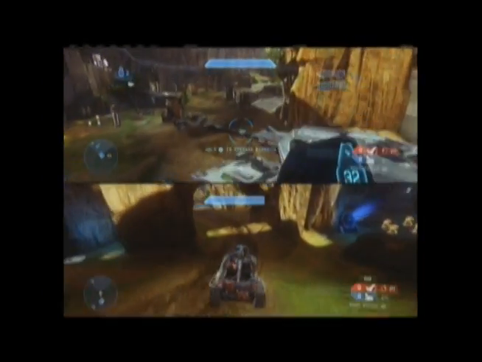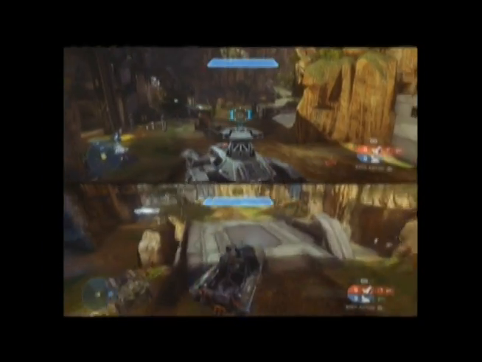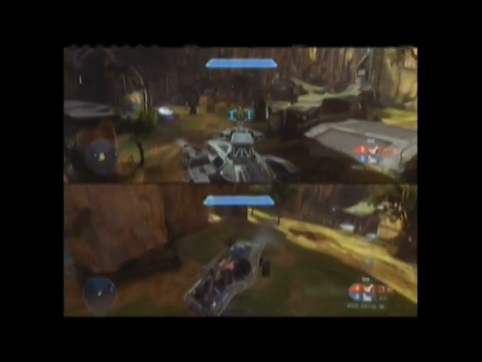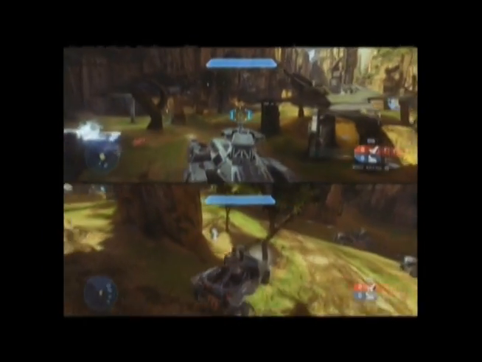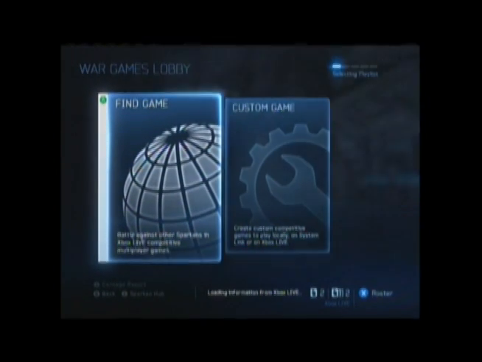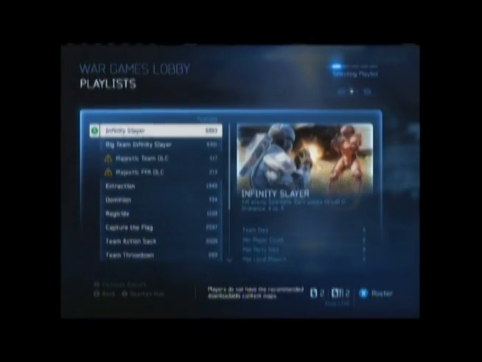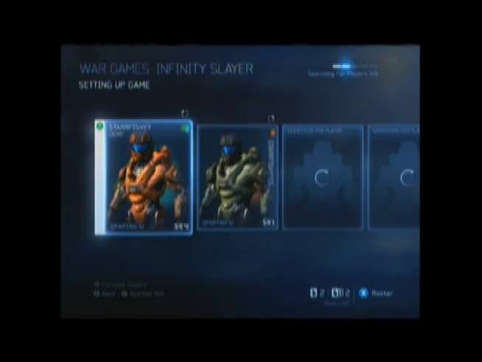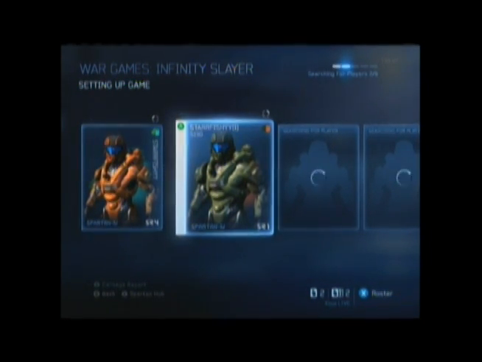Okay, yeah, we're gonna switch over to PvP now. Me and Chris are gonna get our butts kicked online, and once we do that, we're just gonna jump to that. Ready, set, teleport. All right, Infinity Slayer. Probably gonna be a little laggy. Okay, so now we're in the matchmaking lobby. This is me and that's Chris. It's just looking for us.